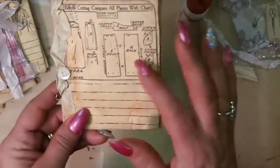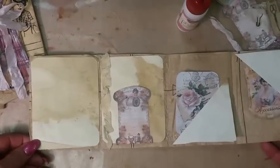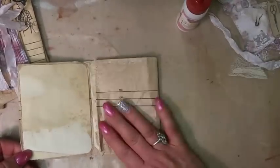And this one, again, with the Tsunami Rose. This one has a little more pockets and tuck spots. So they're really, really fun to make.